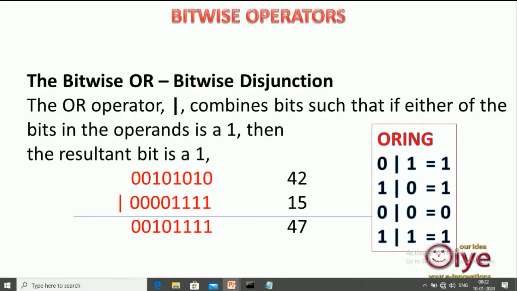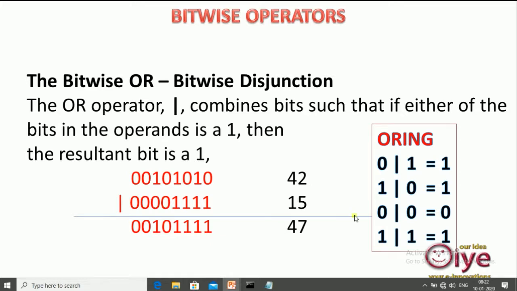Next is the bitwise OR operator. It is also called bitwise disjunction. The OR operator symbol is the pipe symbol, so on the screen you can see on the keyboard where it is. It combines bits such that if either of the bits in the operands is 1, then the resultant bit is 1.